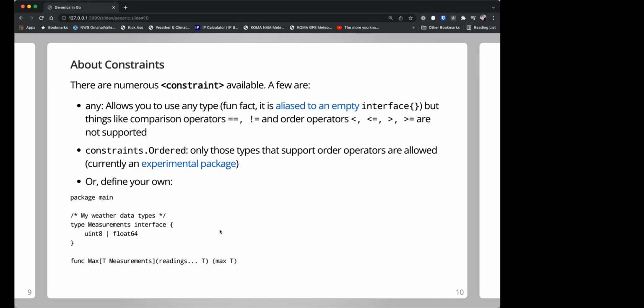Yes, John. So when you're defining your own, does that have to be built-in types, or can you use your own stuff? So you can use your own stuff with a caveat. And I actually have an example of that later on. I kind of ran into that. But yeah, more or less, you can define your own type. And if it's based off, well, yeah, I'll get to that.